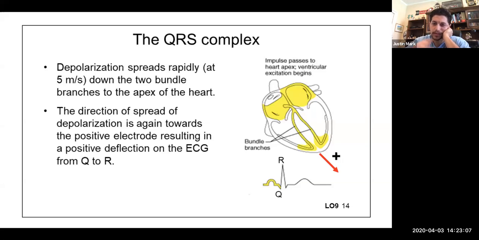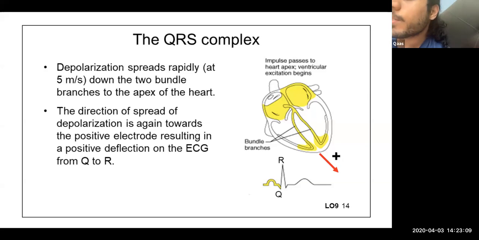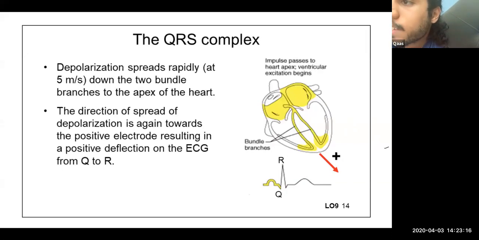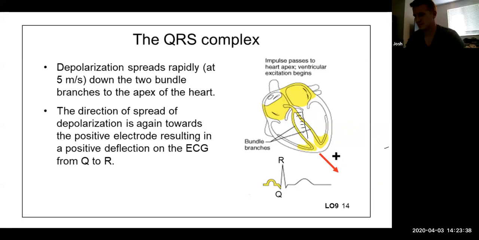Josh, really quick, what I learned was, could you go back, Justin? So here, as it's going down the septum, it's really the left bundle branch that does the septum. And they actually have perpendicular fibers like that, and that's what's depolarizing the septum. Because of that, you can see the vector is in the opposite direction. That's why you have that Q wave that goes down. Pretty much that's why. Thank you. Yeah. Thanks.